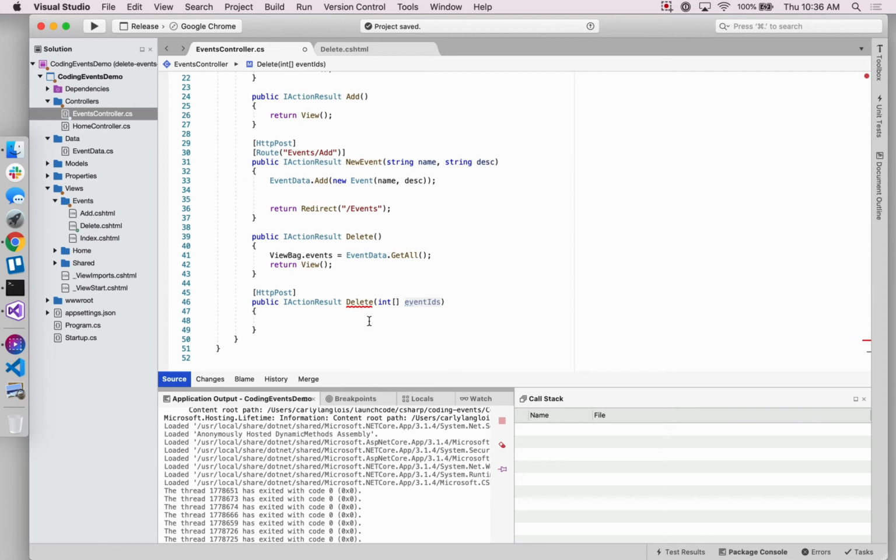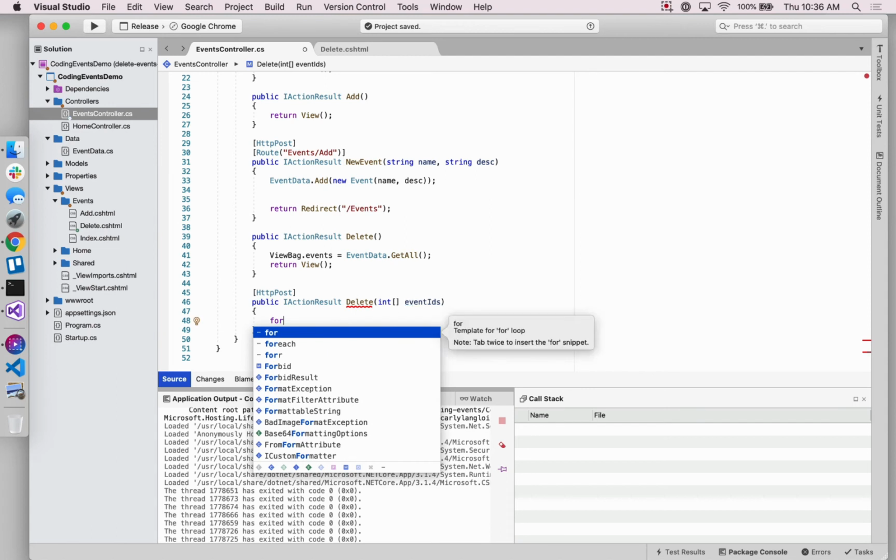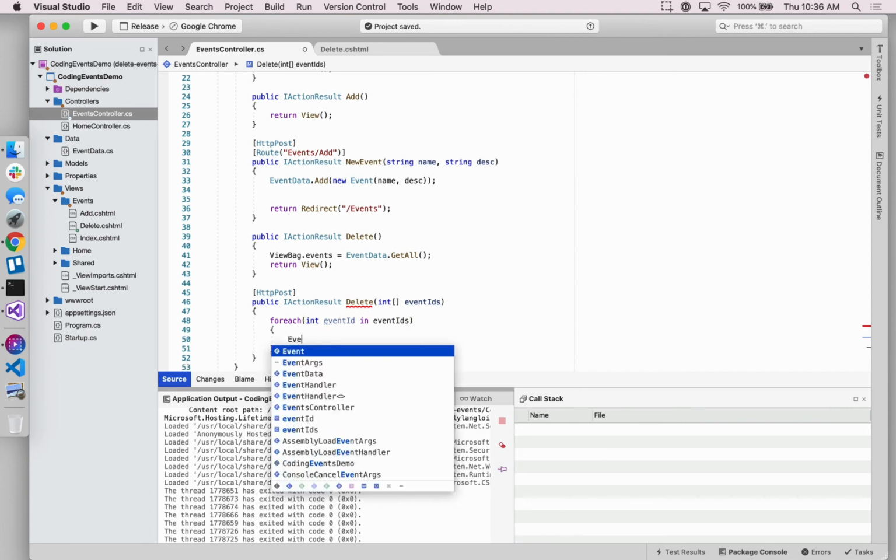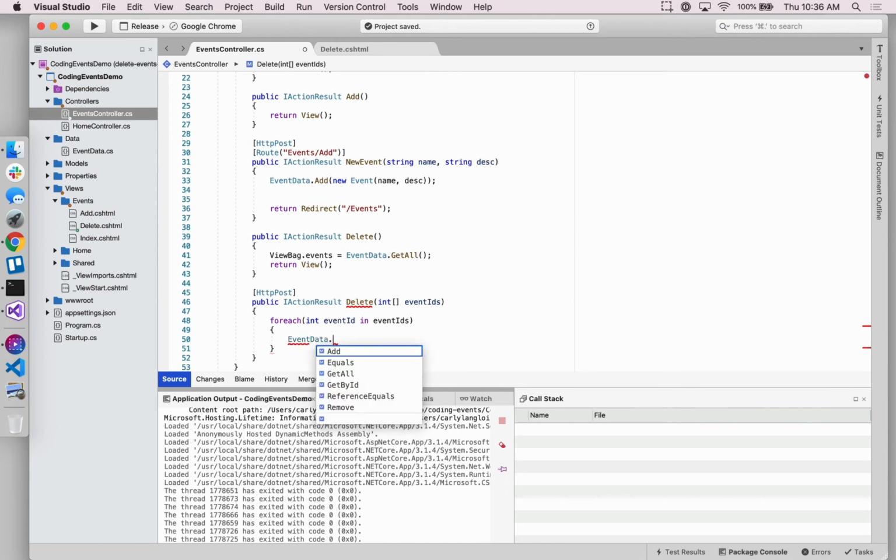But what we want to do inside of this method, once the events come through, is have this action method again loop over, this time looping over the IDs themselves, and use that event data method to just remove those items.